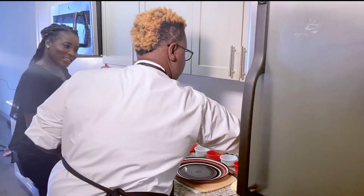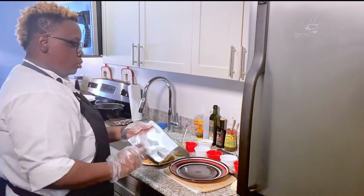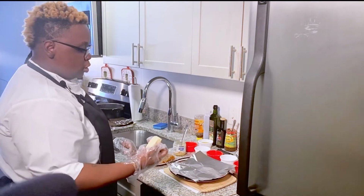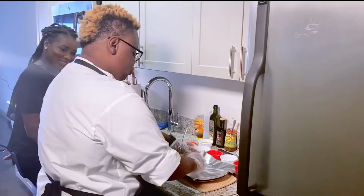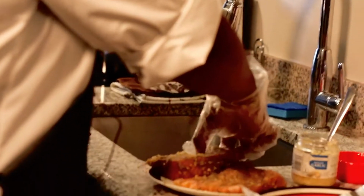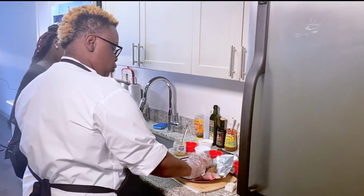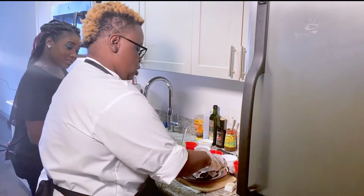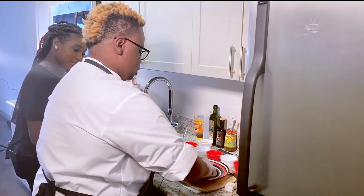All right, so first thing we're gonna do is grab our aluminum foil sheet. Okay, and I like to use a little bit of cooking butter. That basically is gonna help the salmon from not sticking to the foil. That way she's gonna pretty much slide right off of it. All right, then you wanna take, either one is fine because we're gonna be doing both. Just like that. You're gonna wrap it like this. Oh, that fits perfect. Yep, real simple dish.